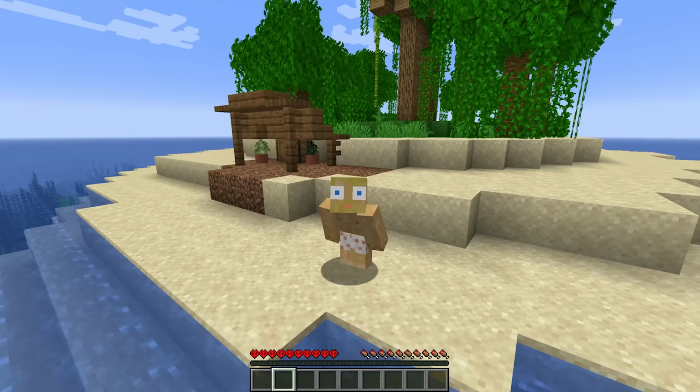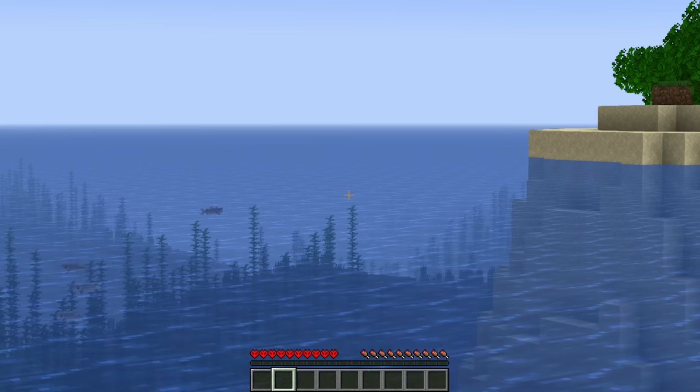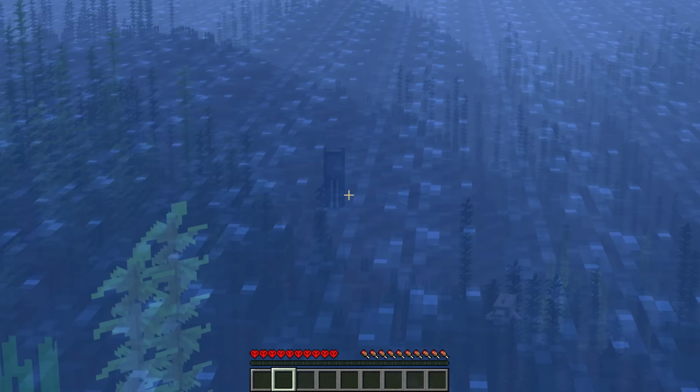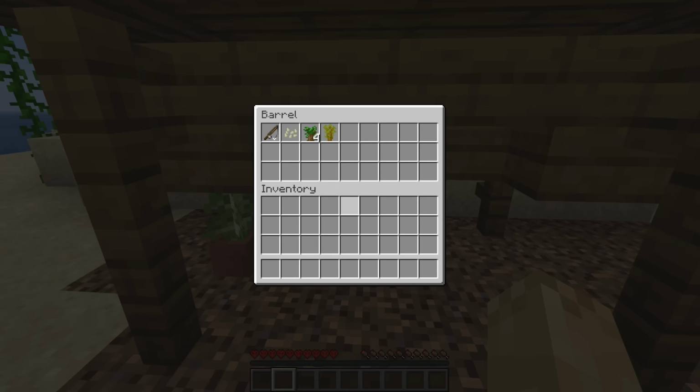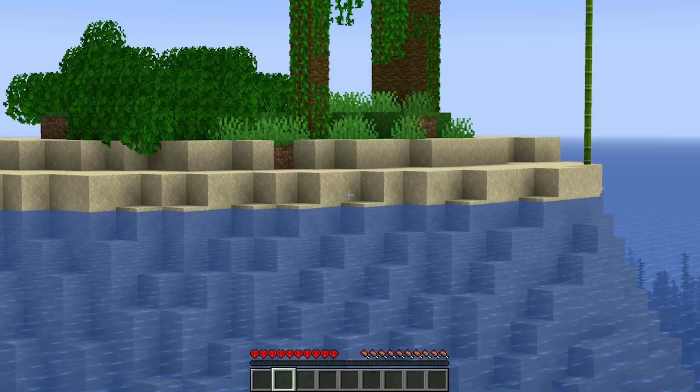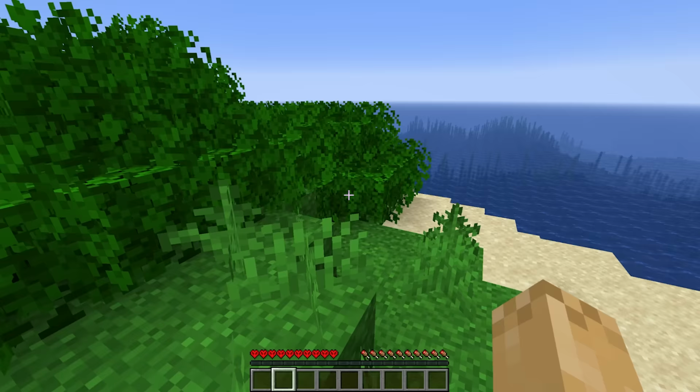This is an island, and I'm all alone on it, with some dolphins, and also some fish. Maybe a squid? Squid. It looks like we have ourselves a little tent right here, and it just has some saplings, a pumpkin seed, and a fishing rod. Oh, and there's also another little island right there, but it's not too big either.